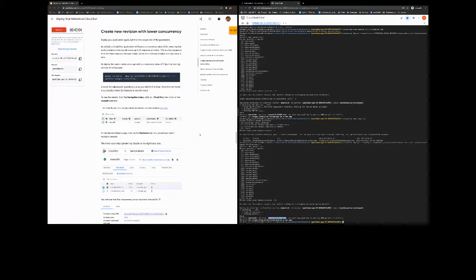So if I go to my console now, we can see the results of what we've been doing. So I'm going to go to Cloud Run. And we have our application monolith here. And I can take a look at my revision. So you can see that there are 2 revisions. This was the first one we deployed 5 minutes ago. This is the one that we just deployed. And if I look over here, the concurrency is 1 for this revision. If I go to this, the concurrency was 80.